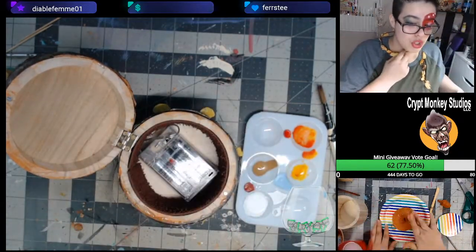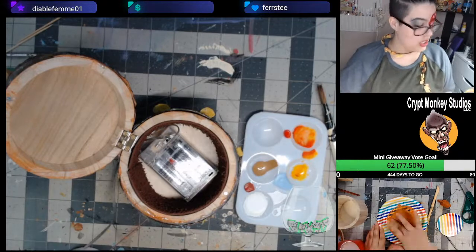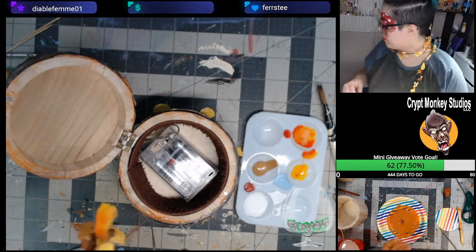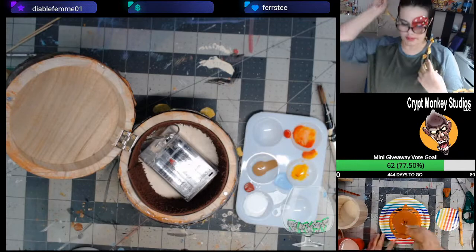So now it's time for the glue. So I'm just going to be using PVA. Just trying to shake it like a paint for a second there. Alright, Papa, can you get me a sponge brush? My necklace is attacking me.